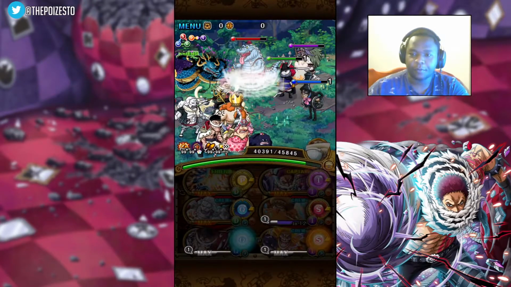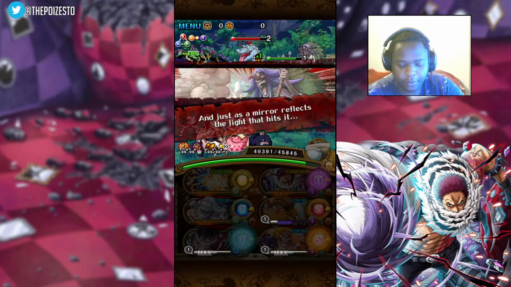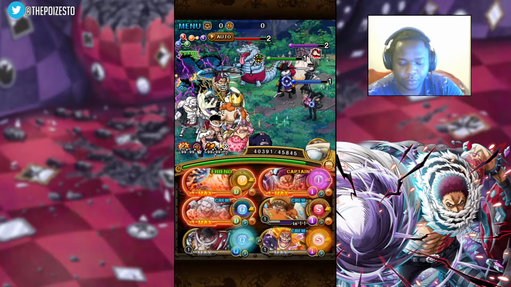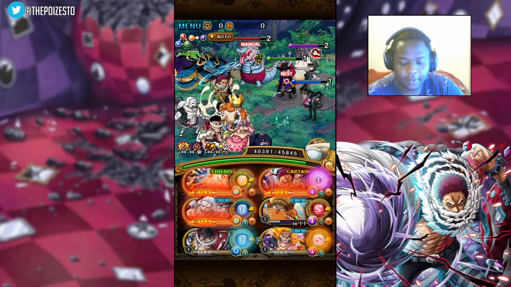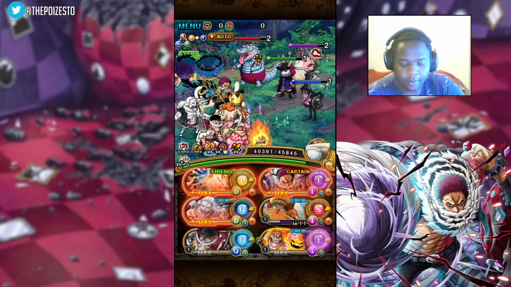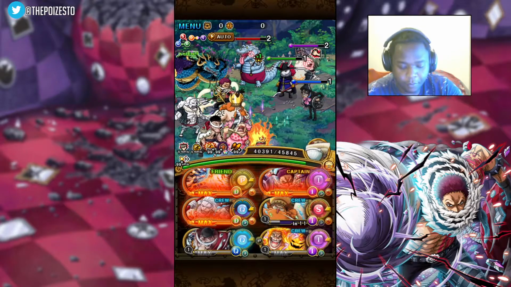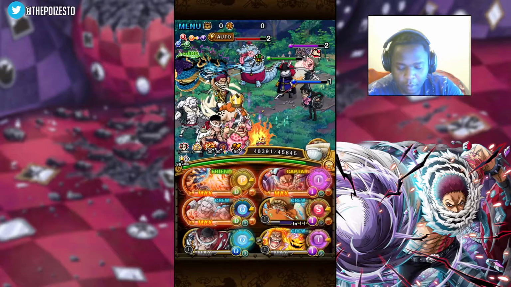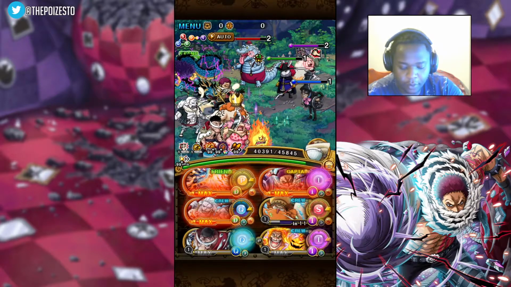Now, this stage is kind of important because you want to make sure that you do enough damage to kill off Brule. And because of the delay that we're going to get from Katakuri, we're also going to make sure to deal a good chunk of damage, which is why I'm switching to Big Mom here. So now that I've switched to Big Mom, I can literally just go ahead and attack Brule. And I think that's all I really need to do, honestly.